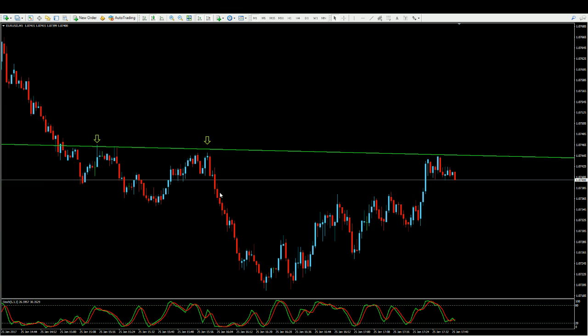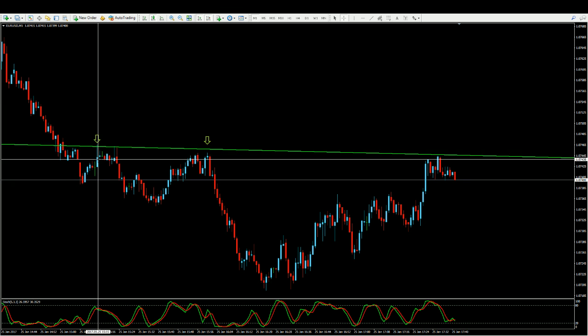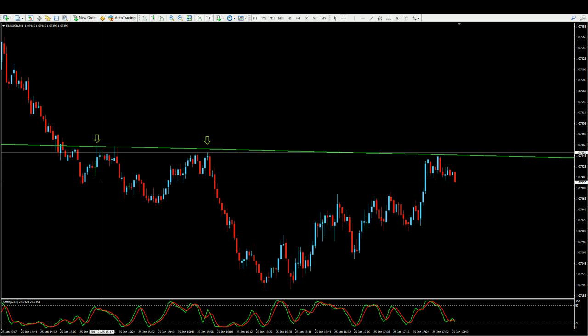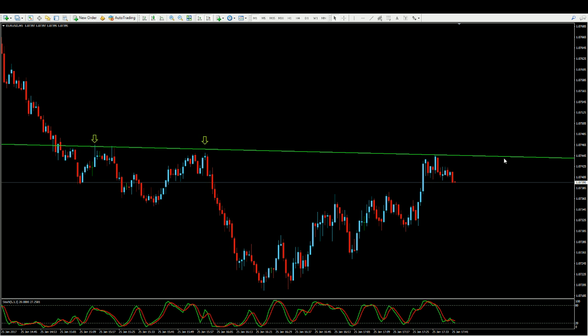But usually, as you can see, in this case I waited after this candle was pushed down a little bit. I still had good leverage. It's about leverage, really. Any other questions?